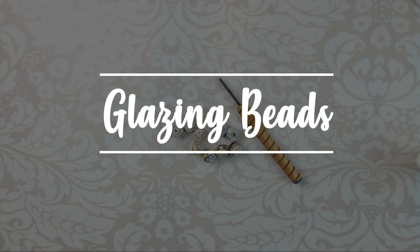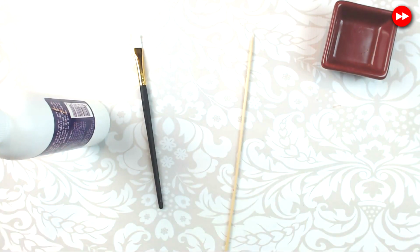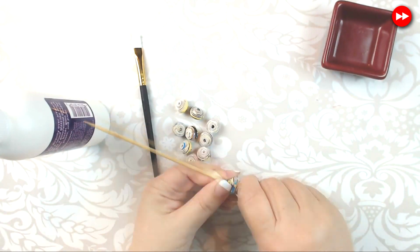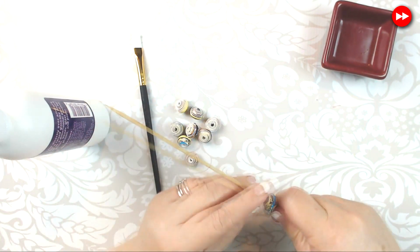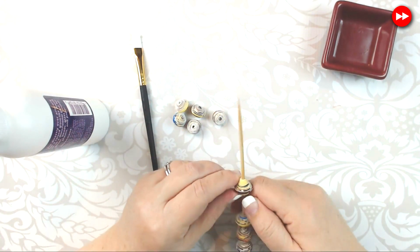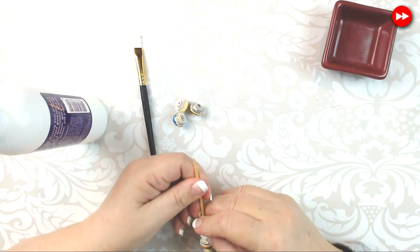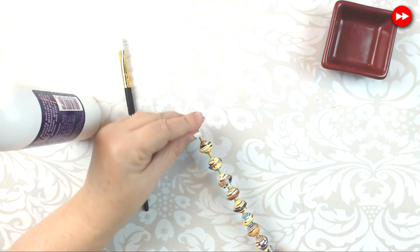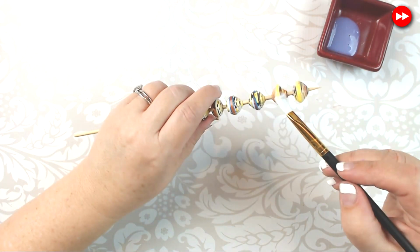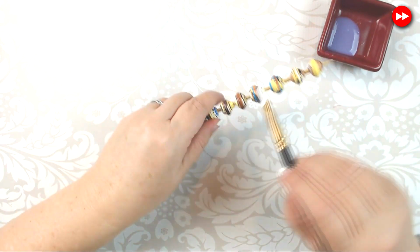Now that all the beads are rolled, it's time to glaze. Slide each of the beads onto the bamboo skewer. Put a bit of glaze into a dish and brush it onto each bead using your paintbrush. If you don't have glaze, you can use clear nail polish, which is sometimes a little easier to find.